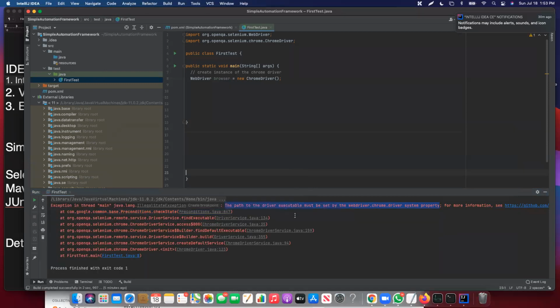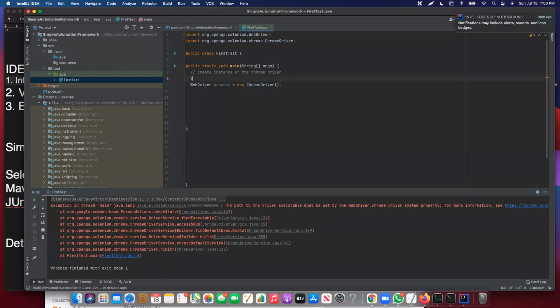So what Selenium 2 is telling you right now is that, hey, you're saying you want to use Chrome driver, but where is the Chrome driver? Where is your Chrome driver? I want to know so I can use it. You're asking it to use Chrome driver, but we don't know that. So in this case, we're now going to tell Selenium exactly where the Chrome driver is.